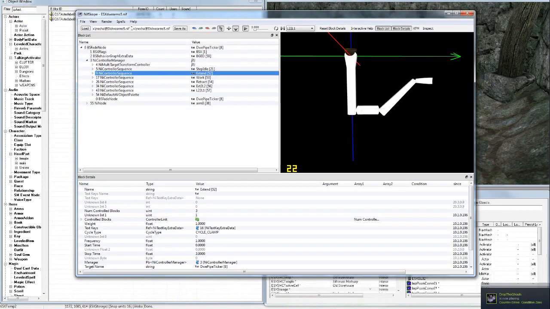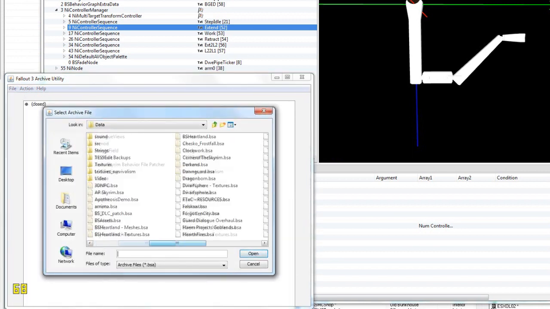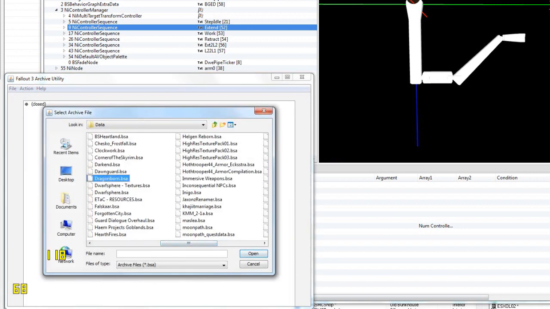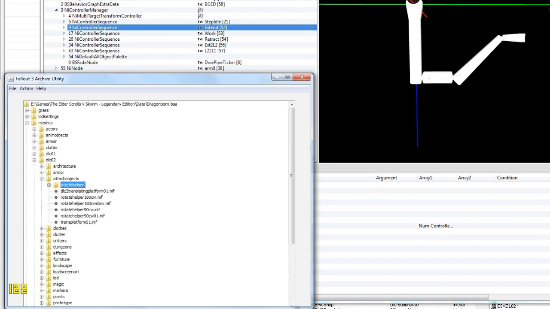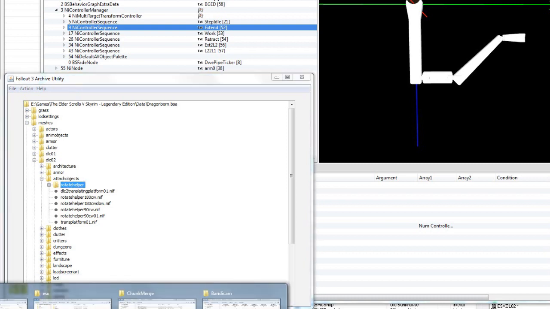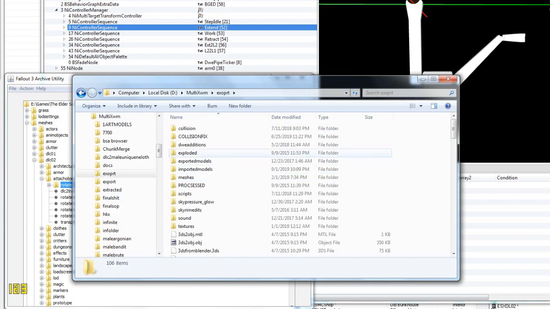So what I want you to do is go to Dragonborn. Open that. Meshes, DLC02, attach objects, and extract rotate helper. Okay, extract that. And then we're going to go to wherever that was.